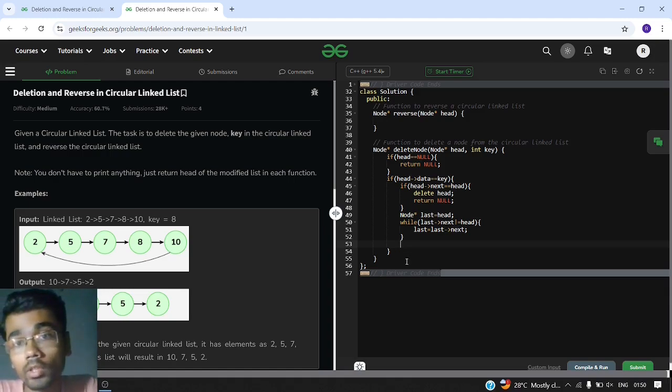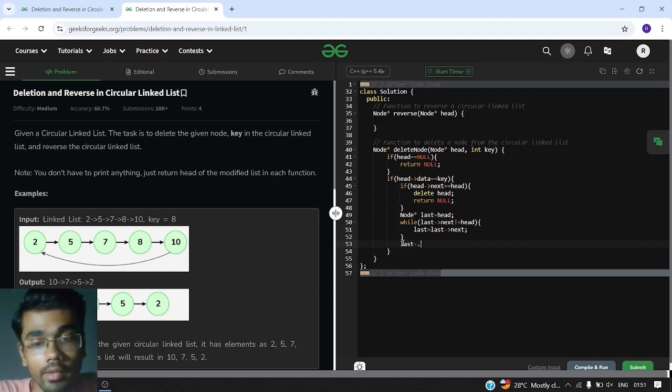So what we need to change, we have seen that if we want to delete the current node, we have the previous node and we change previous next pointer to current's next. In this case our current is head, so we need to change our last next pointer. Previous in this case is last, so we need to change the last next pointer to head's next pointer. So we need to do that, and that is it about the edge case. So let us see how we'll do it. So last next is equal to head's next.